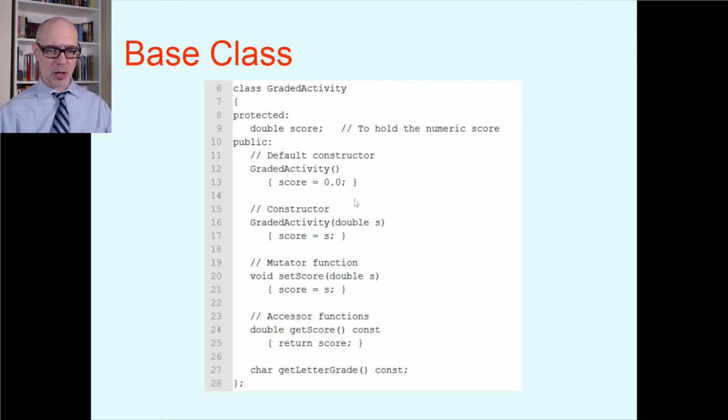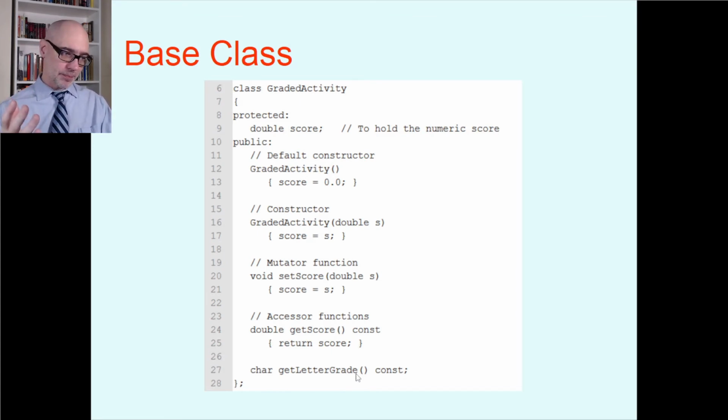Now the public functions, of course, you get a constructor. Here's a default constructor, just setting score to 0 to begin with. Here's a constructor that does take one argument, that sets up the score to this number initially. Here's a mutator that does what mutators do: in comes a number S, you're going to set that to the score. Here's an accessor that does the normal thing, just returns the score as a double, and it's set to const because it's not changing the object at all.